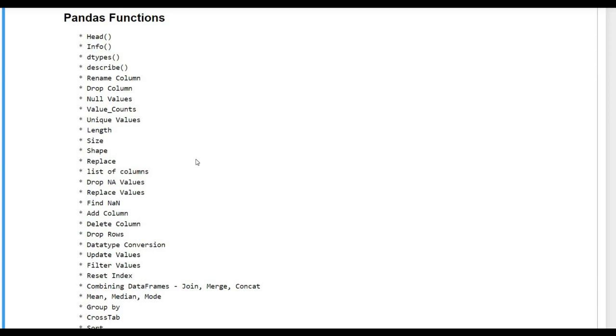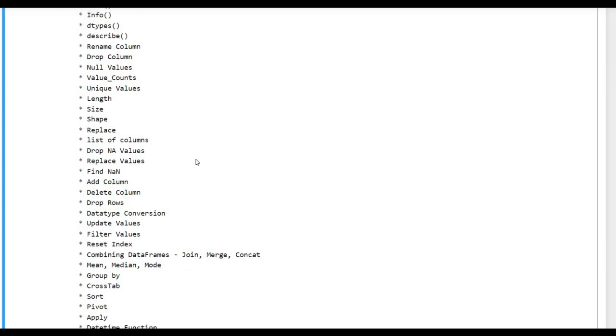Hello everyone. So in this video we will learn about the Pandas functions. These are certain functions which are quite popular among data analysts, the data science community or business analyst community, because these functions give you a way to do all kinds of analysis, whether we want to find the descriptive statistics, do some kind of aggregation based on group by, filter values, do a crosstab, mean, median and a bunch of different stuff. So Pandas is very powerful. Let's get started on the Pandas functions.